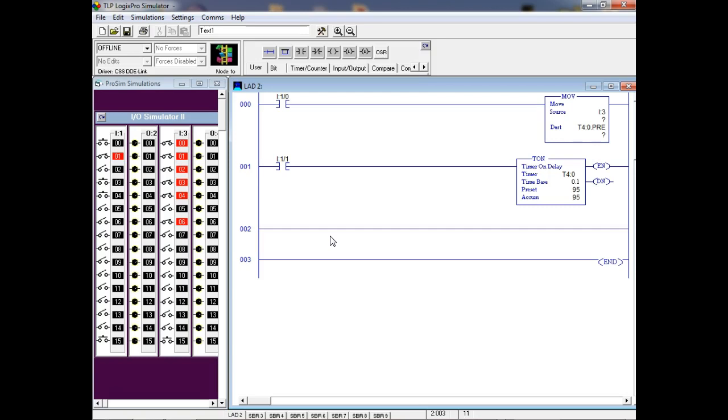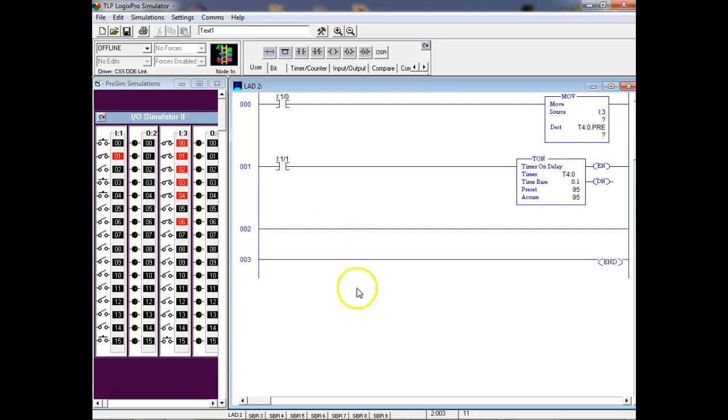If I want to address this register, I'm going to say timer 4, then give it the timer number. Then I put a dot, which means it's a 16-bit word. And then I come up here and say preset. This is the abbreviation for this register right here. You understand? So this is input 3. What do y'all want to put on input 3?